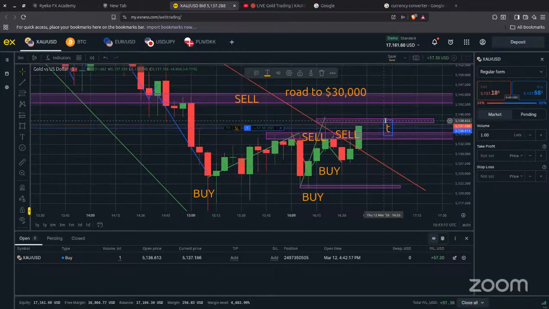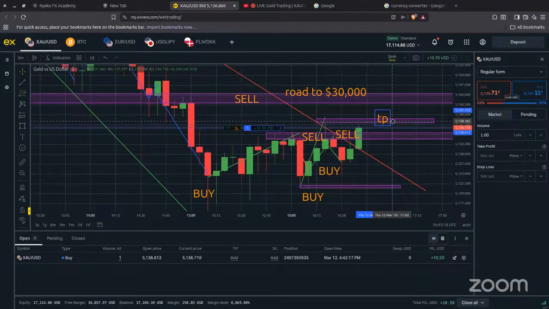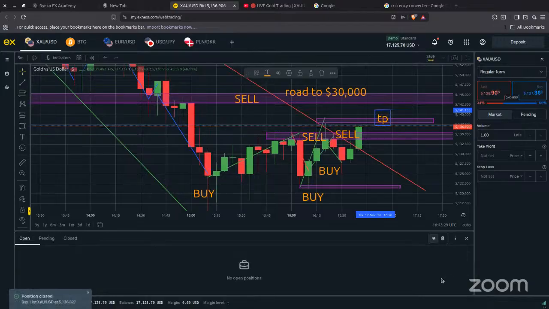Let me just write TP. Where I've drawn that line. So me, I have a small profit. I can wait a bit, but it's closer. But you should be able to take any profit that is okay. Me, I've taken my little profit. But yeah, this is the level. You look at the height.